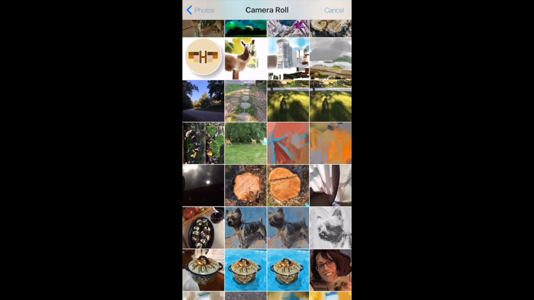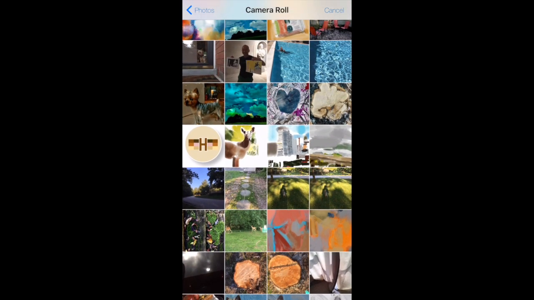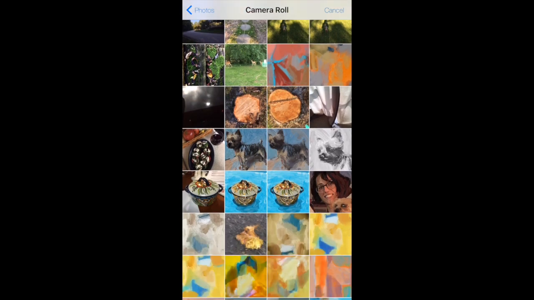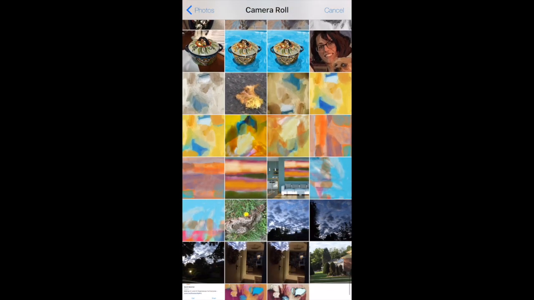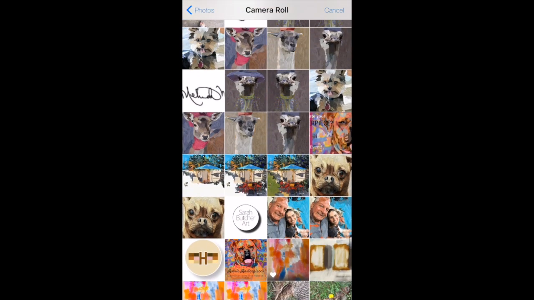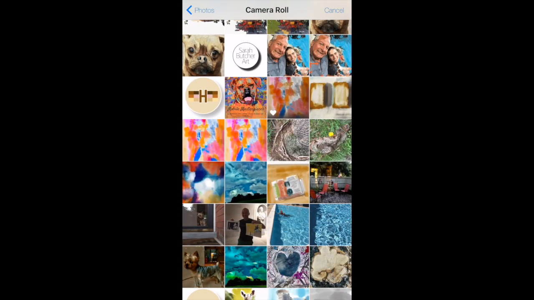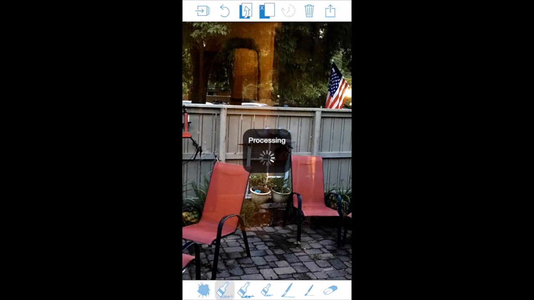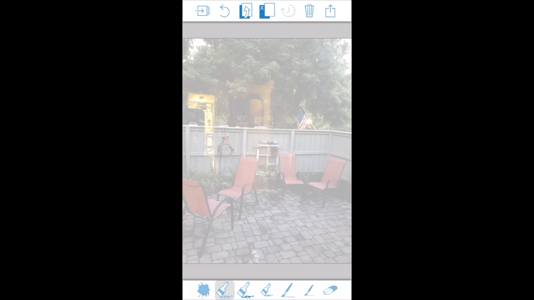You can see some of the images I've already kind of created using Paint Can. But of course, the nice thing about doing anything digital is whatever image I grab, I am not destroying it. Obviously, I'm just taking a copy of it. So let's say I want to make an image with the colors I see in this photograph that I have taken.